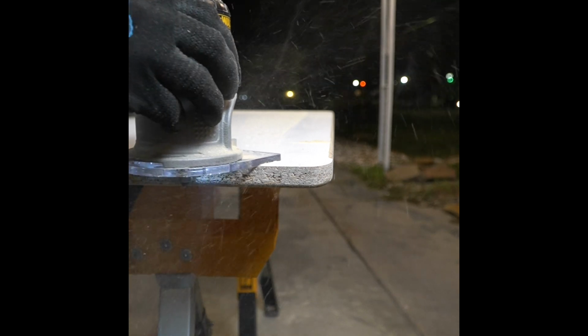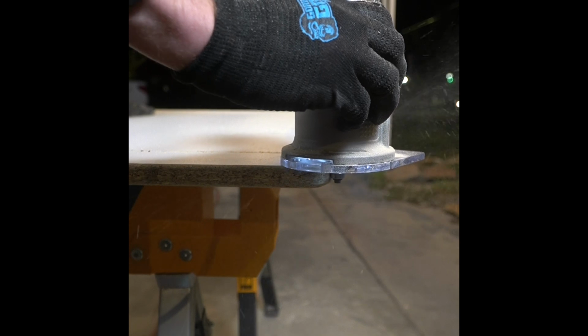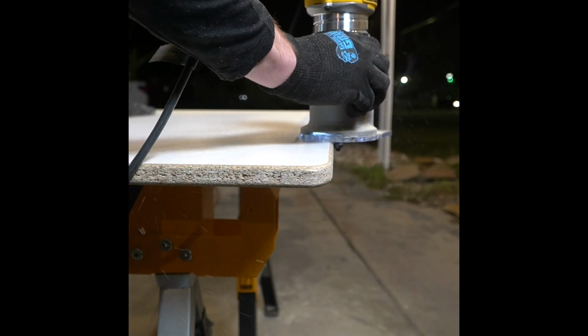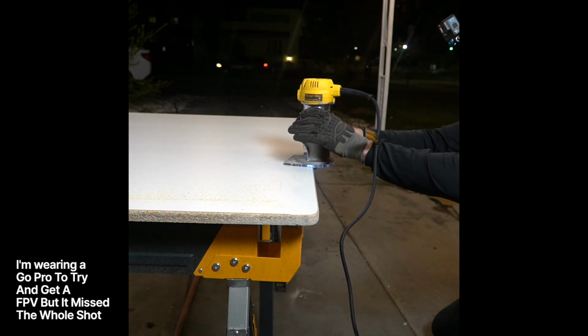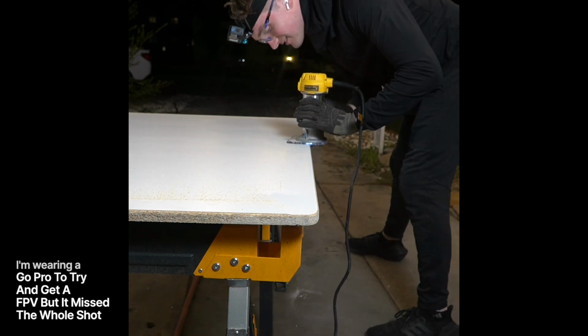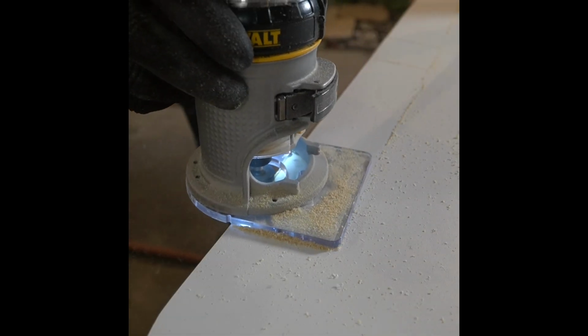Next, I took a 1/4 inch roundover bit to the whole thing to make it so the leather would go over the edges more easily. Now, if you don't have a router, that's okay. You could use a sander to round over the edges. It's just not going to be as exact, and it's going to take a bit longer. This was my first time really using a router, and it was pretty easy.